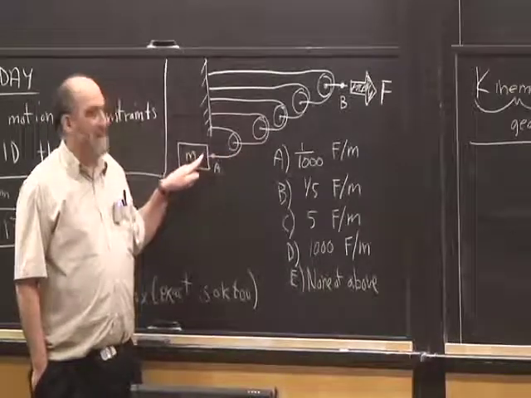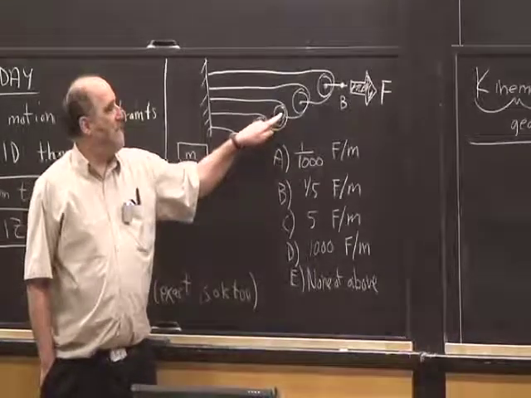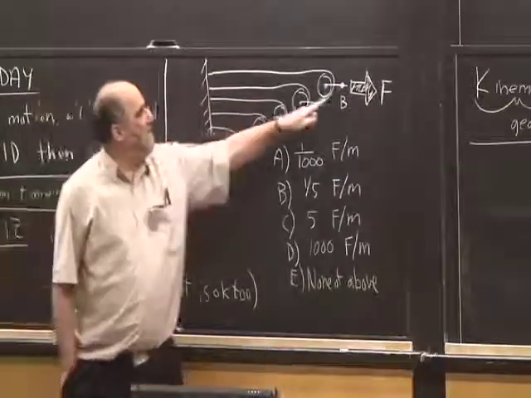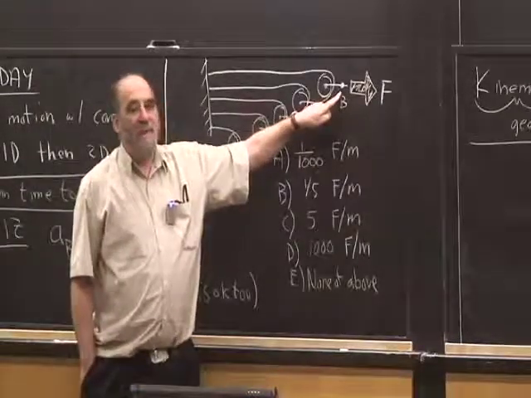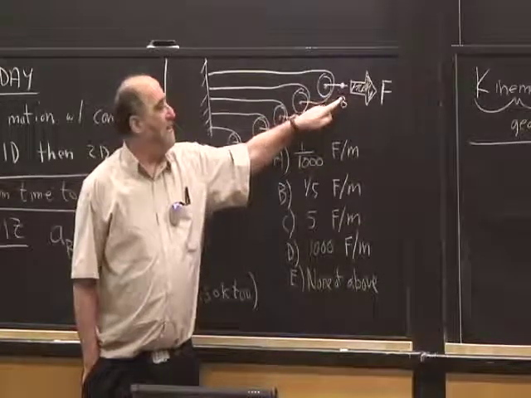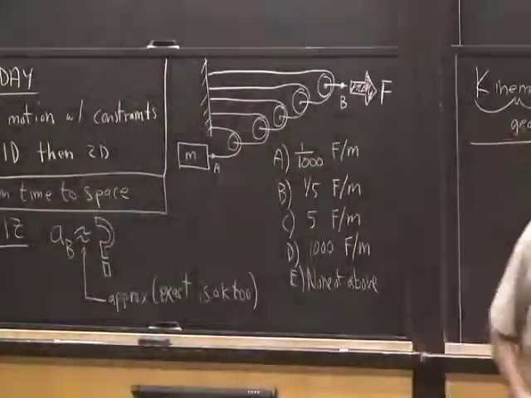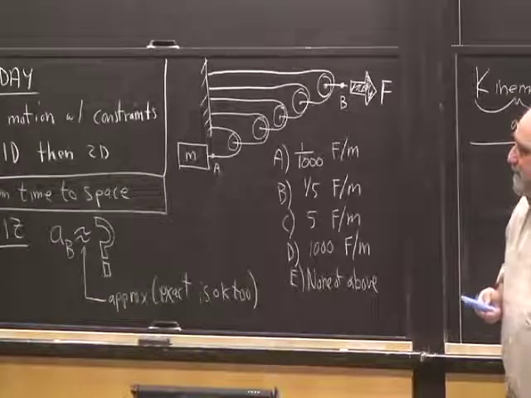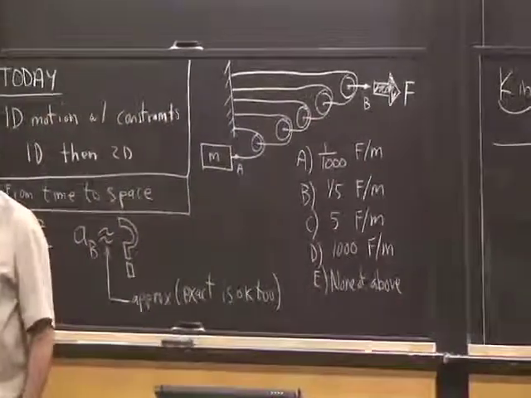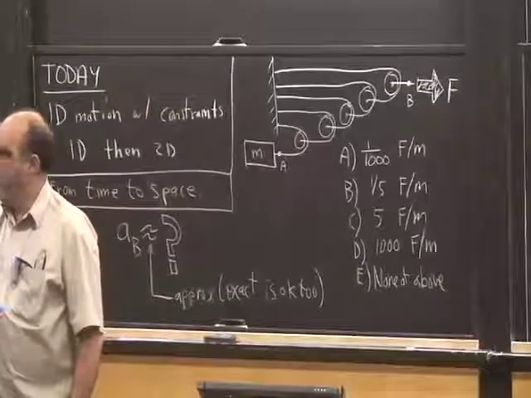This one moves half as much as this does. So we divide by 2 again, and we divide by 2 again, divide by 2 again, 2 to the 5th again. So that means the acceleration of this point is 1/1000th. That's 32 squared. Okay, 1024. 1/1000th of F divided by m. So the right answer here is A, and which some of you got.